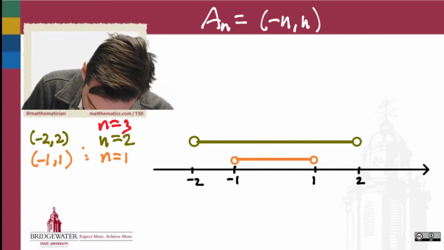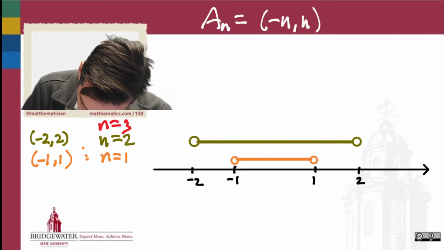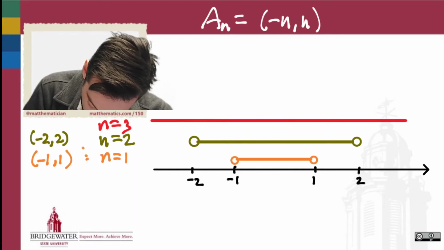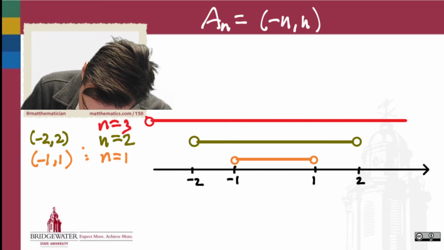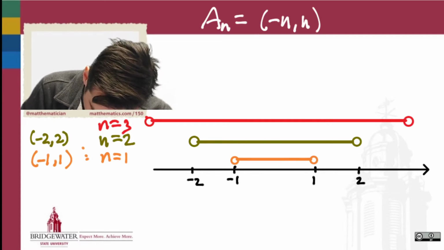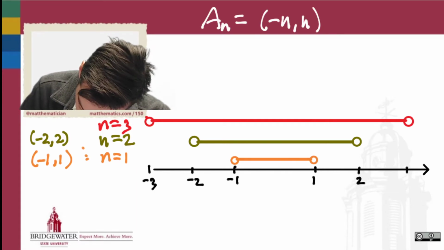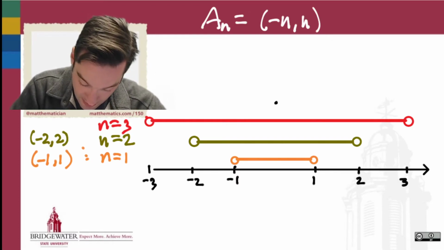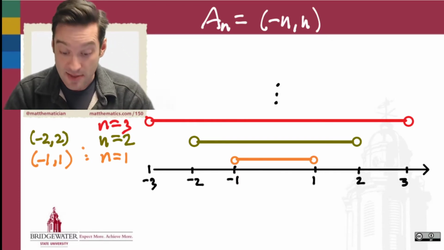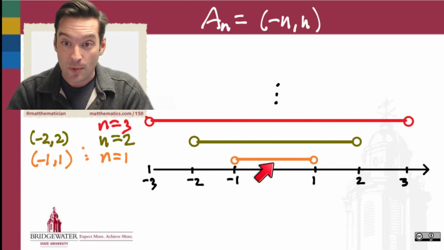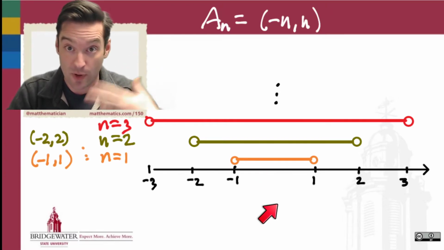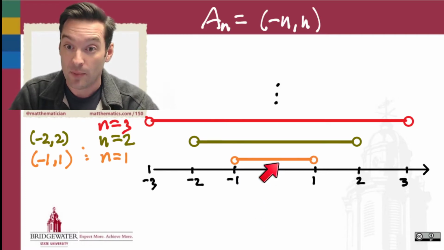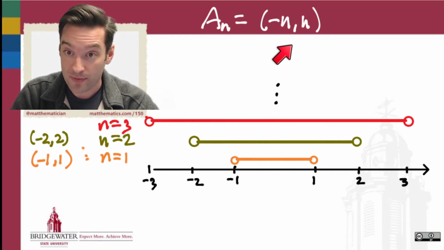And so now you're probably getting a feel for what the general pattern looks like for the relationship of these sets to one another. The third set, A sub 3, is -3 to 3, not including either endpoint. -3 to +3. Right. And so on, and so on. And since this collection is indexed by the natural numbers, we're not going to have infinitely many more going the other direction. We don't have an A_0 or an A_-1 and so on and so forth, right? We just have these going upward from here.